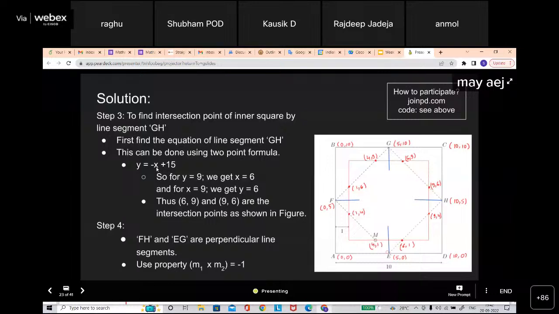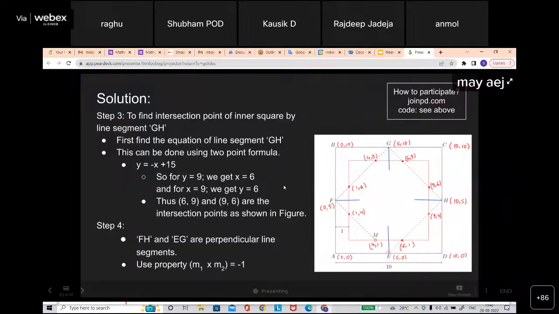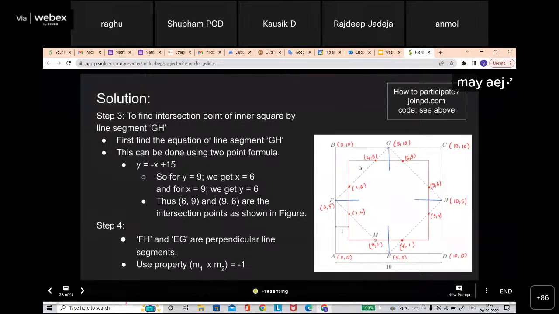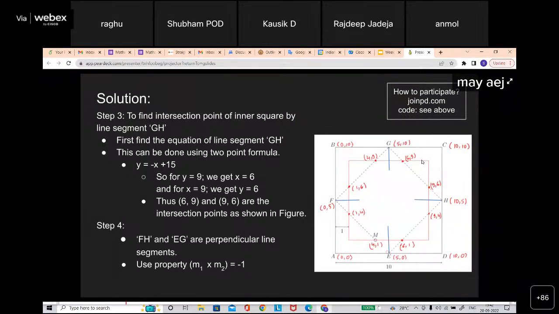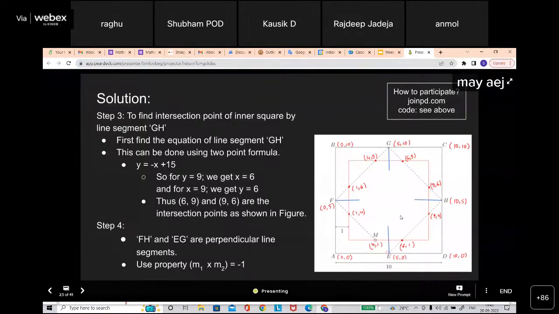Okay. So, what is going to be this line segment? See, this is 1. So this is 1 meter, you need to reduce it. When you reduce, this line segment is parallel to the square side, so this line is y equals 9. When you substitute y equals 9 in this equation, you will get x equals 6. So this point is going to be (6, 9).